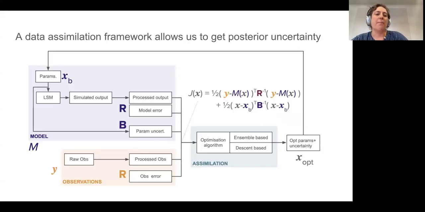The way we do parameter estimation in land surface models, especially the complex ones, is we tend to use a data assimilation framework. And by this, I mean a framework which allows us to take model and observation errors, as well as errors on our parameters themselves. So we have some prior knowledge about the parameters, and we keep that when we do our estimation. And at the end, we're not just looking for a set of parameters that gives us the best fit, but a reduction in the parametric space itself. So we get a reduction in posterior errors. And this is why we try and use a data assimilation framework to do so.